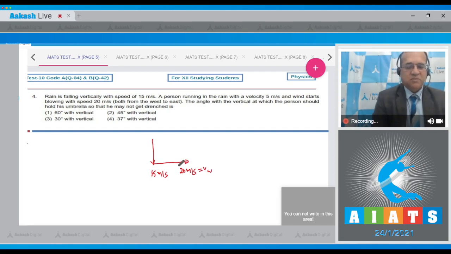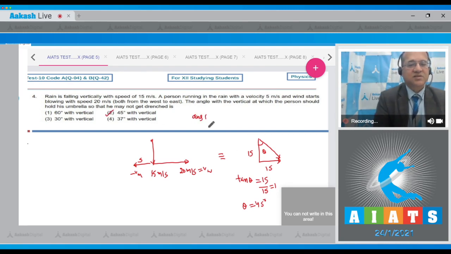And therefore the resultant will go this way. But notice what is happening, this person is moving with the velocity of 5 meter per second in the same direction. Therefore in relative terms, this 5 meter per second velocity should be taken in the opposite direction. This is the velocity of the man to make it still. Therefore the relative velocity is, this is 15 meter per second and they are in opposite directions, 20 and 5. So this would come to 15. And the net relative velocity will be this one. And to find the angle, this is 15, and tan theta is equal to 15 by 15, and that is equal to 1. So theta is equal to 45 degrees. So rain is hitting at 45 degrees. So he should hold the umbrella at 45 degrees with the vertical. So answer to this question is the second option.